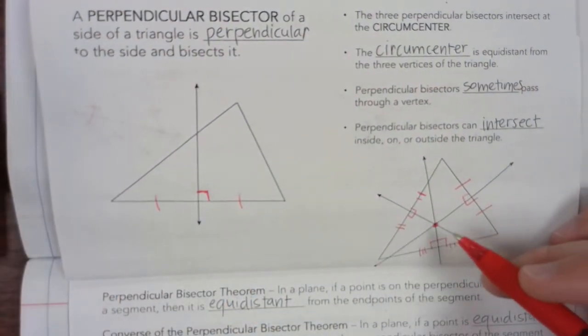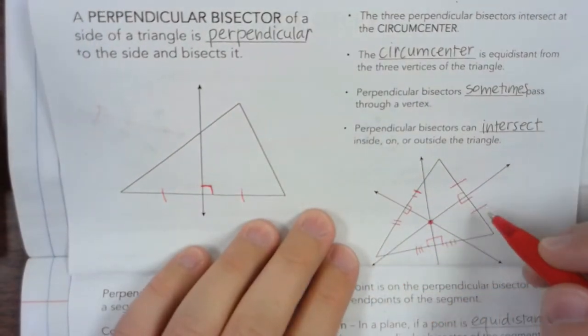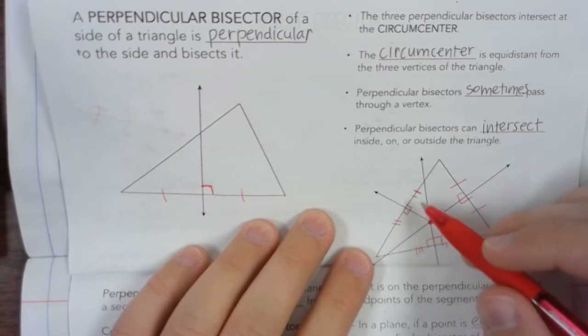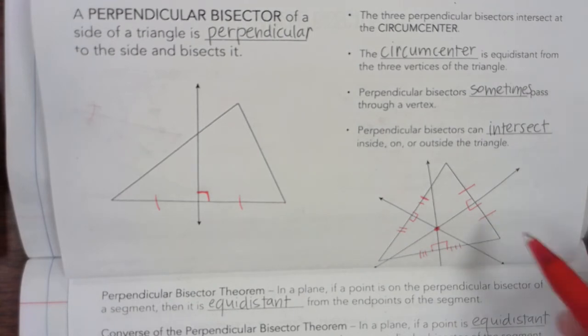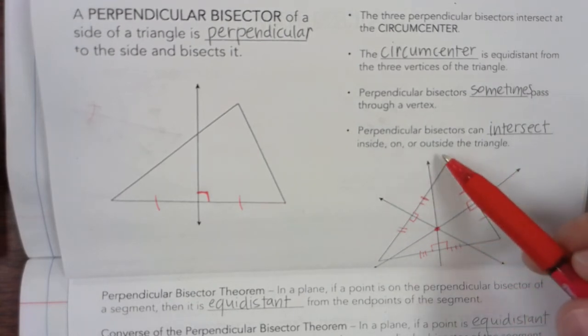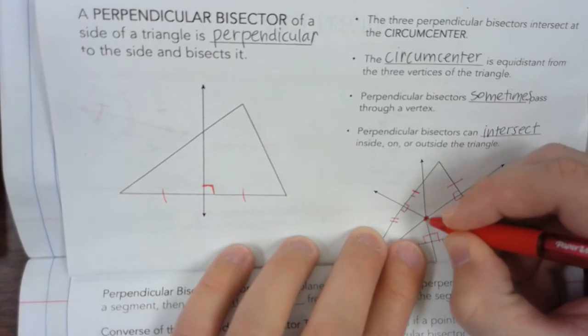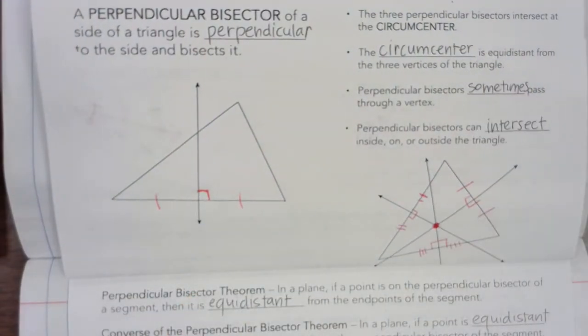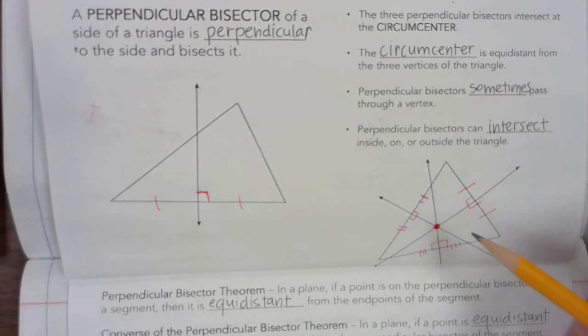Okay, so in this image right here, they've drawn all of my perpendicular bisectors, meaning that they are all coming through. They cut these sides in half, and they're creating right angles all the way around. Okay, so they can intersect inside, on top of, or outside the triangle, kind of like an altitude. It's just dependent on how the triangle is drawn. And then the 3 points where they all intersect right here, that's going to be known as the circumcenter. Okay, and so the thing that's a little bit weird with perpendicular bisectors is that the circumcenter will be equidistant from the 3 vertices of the triangle.